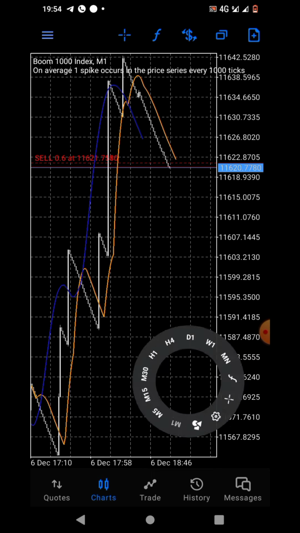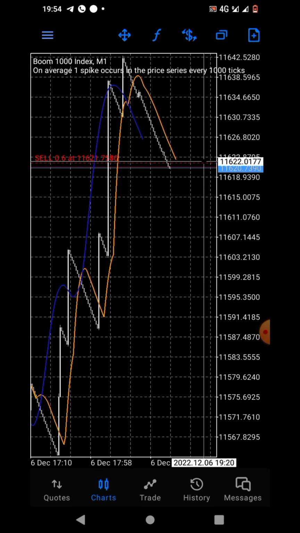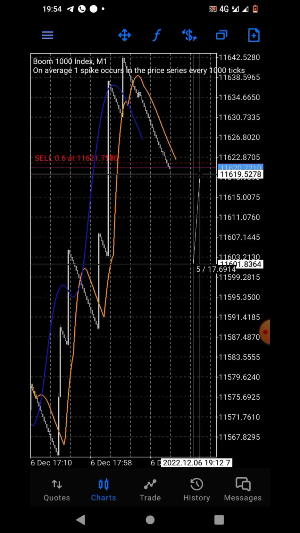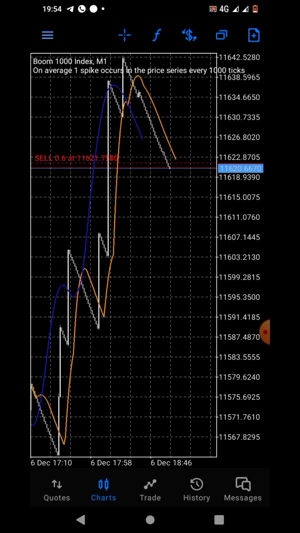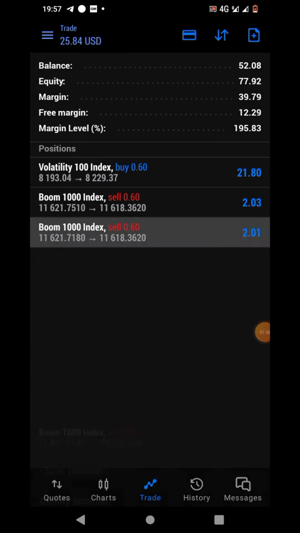We sold based on the 1 minute time frame. We have our moving averages crossing, the yellow moving average being on top and the blue moving average being below, and the candles are just in the middle, guys. So with that, you have a clean confirmation for yourself. Let's see how this plays out.